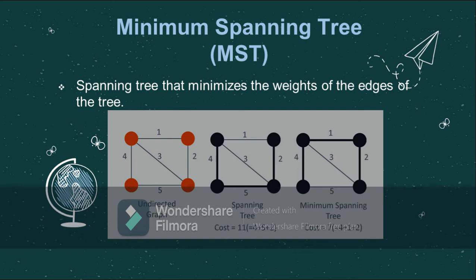A minimum spanning tree or minimum weight spanning tree for a weighted, connected, and undirected graph is a spanning tree with weight less than or equal to the weight of every other spanning tree. The weight of a spanning tree is the sum of the weight given to each edge of the spanning tree.